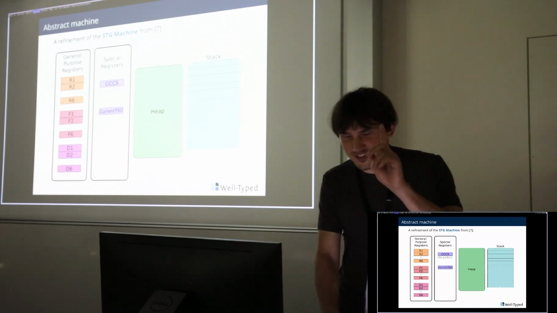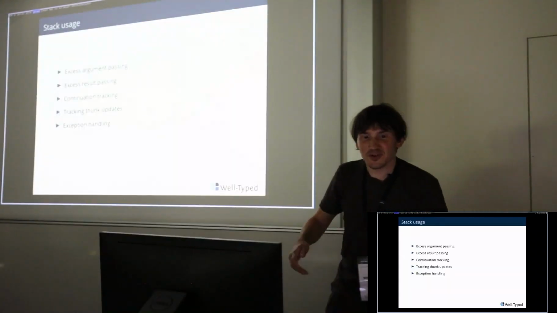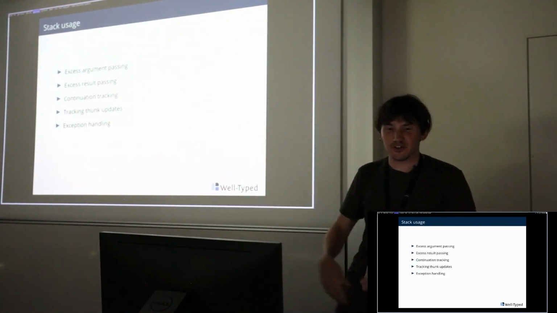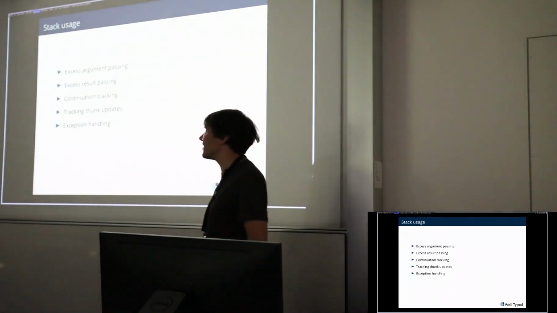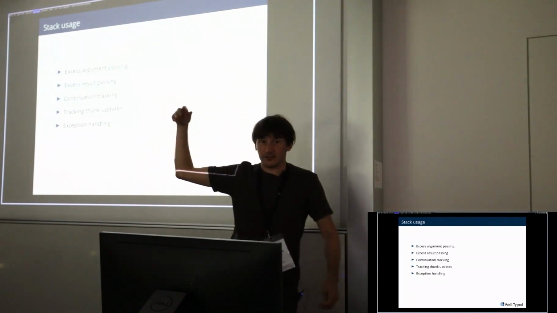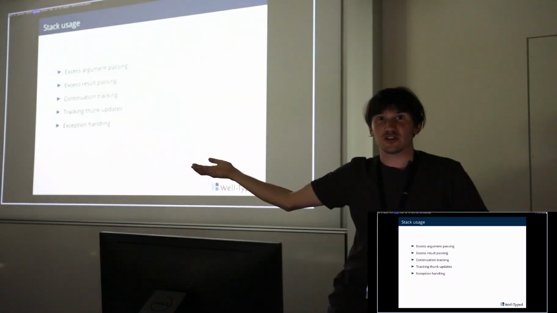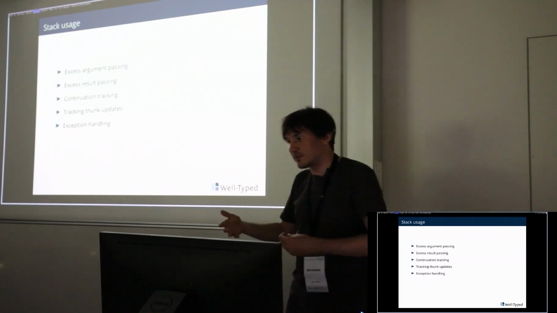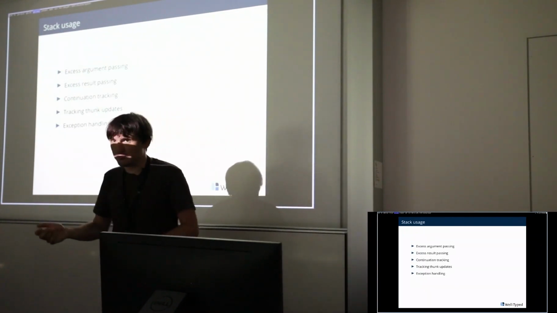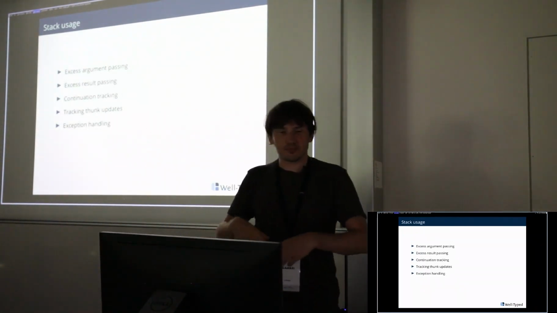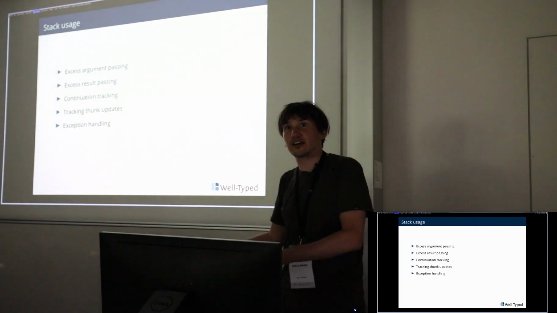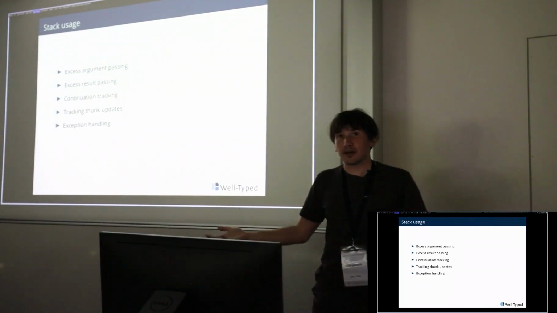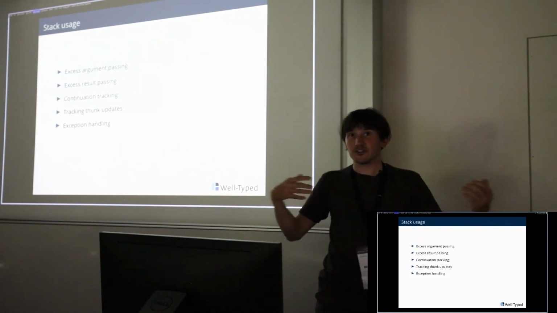So yeah, let's see. In this case, we're going to spill to the stack, right? So you'll note that one of those components on that last slide was a stack, right? And that's going to be used for the passing of excess arguments and the passing of excess results, right? So if we have more arguments than we have global registers to pass those arguments in, then we're going to place those excess arguments on the stack, right? On the Haskell stack. And that's a fairly common pattern, right? This is the same as you'd find in C, right?